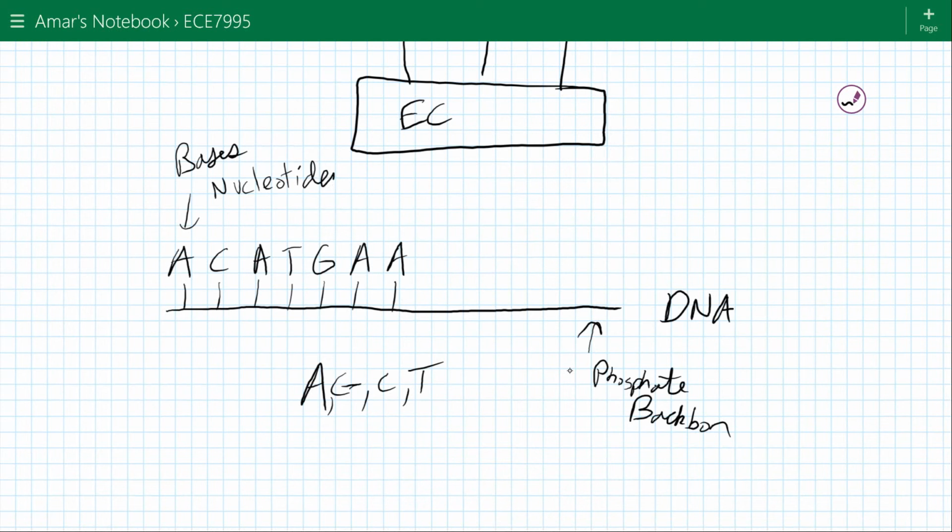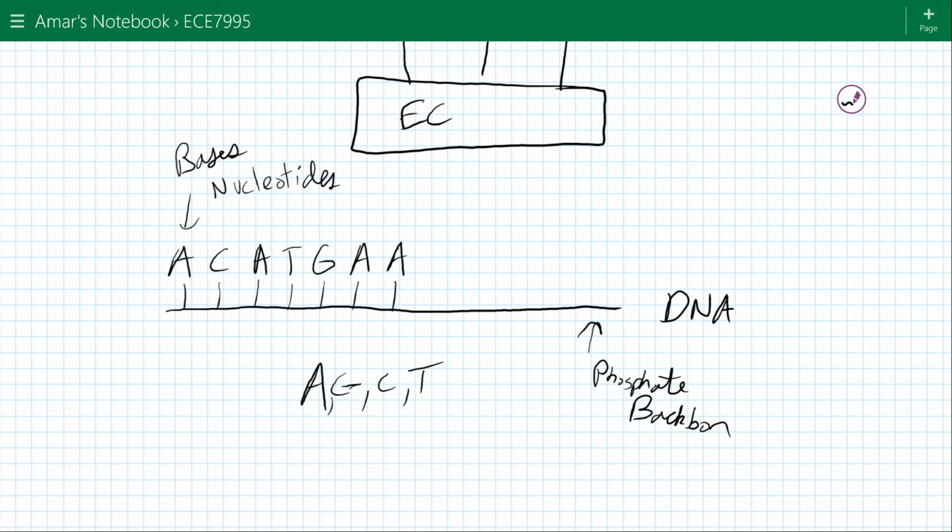The sequence of these bases can be read by a DNA sequencer. Imagine that there are 3 billion bases in your DNA. Reading each one of those bases would take an inordinate amount of time. It's also quite expensive. If you did that at a rate of 1 per second, you can figure out that it would take many, many years. That's not the case right now. You can read them much faster nowadays.